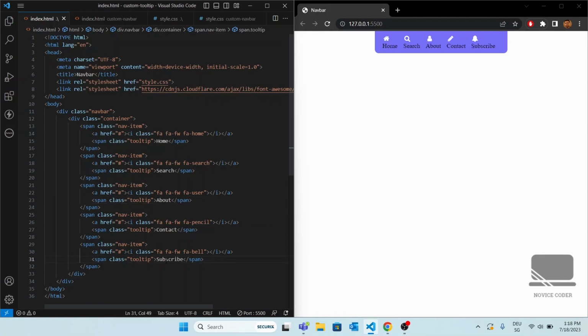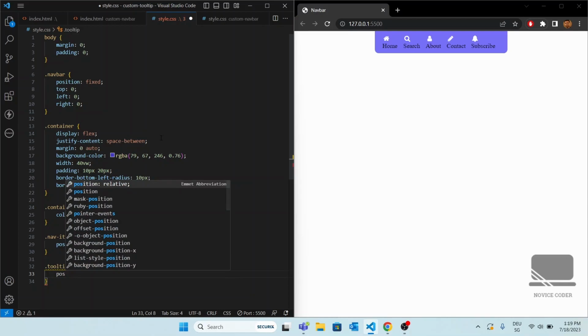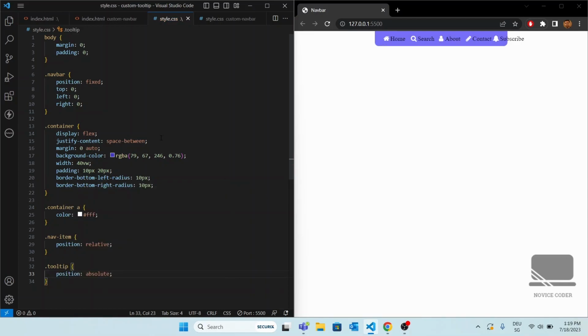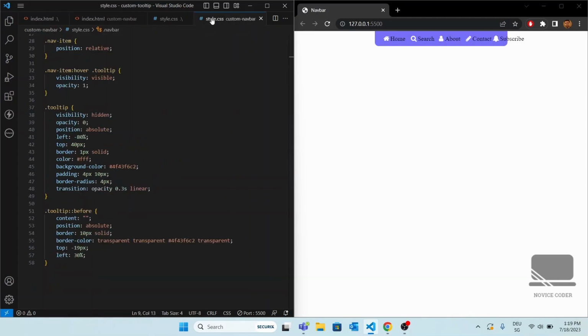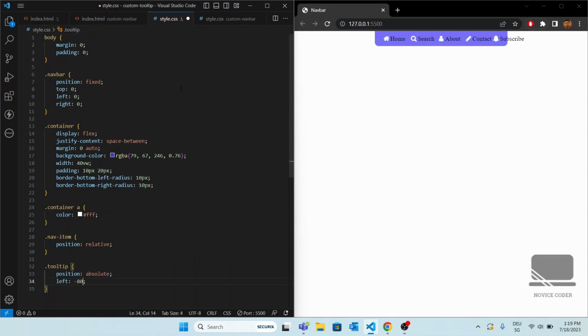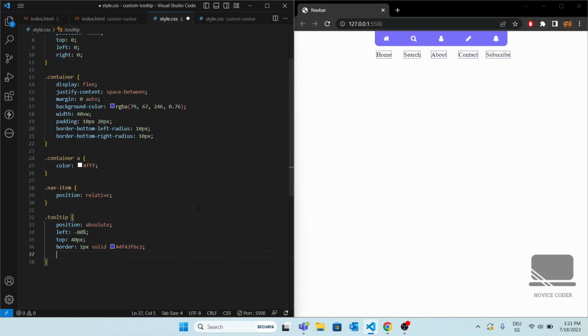Now let's add styles. We need to apply style in this tooltip class. Its position will be absolute. Now we need to give some top and left properties. Left will be minus 80%. Now at top, so it has gotten into this position. Now add some background color, border to beautify it. Border done. Now padding, some border radius. Now the same background and white text color. This has become more beautiful.